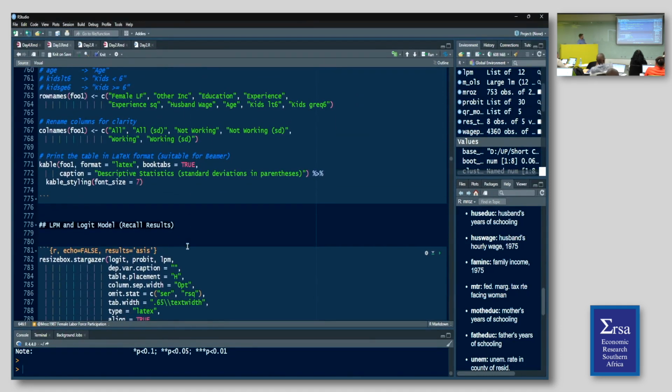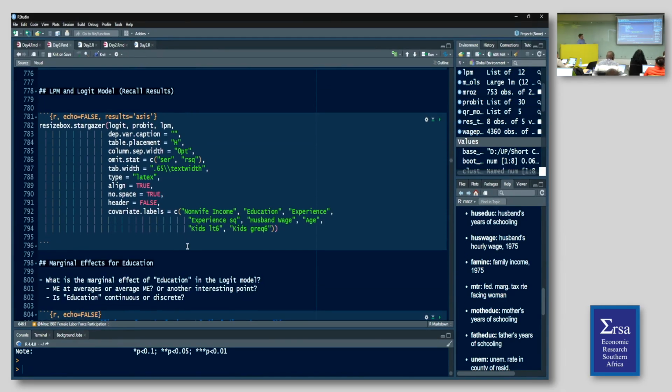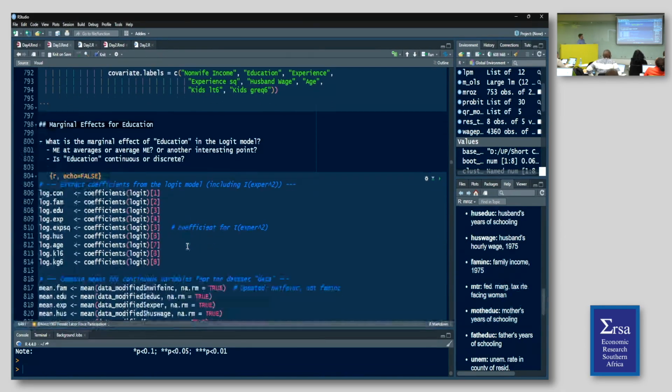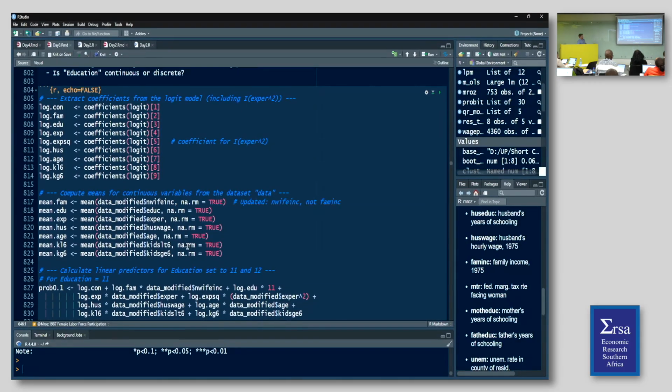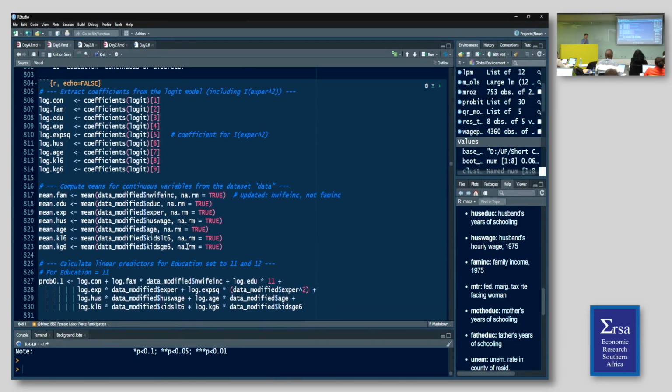And then once we have that, sorry, let me go down a little bit. Remember what I said, you need to take each of the coefficients you got, and you're going to need to multiply them by either the variable that you're looking at, or each of its covariates, or you're going to need to calculate the mean and then multiply that by the coefficients.